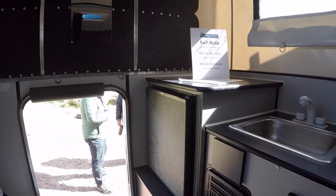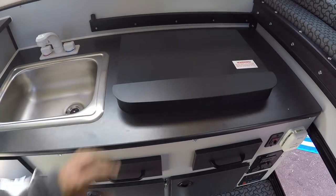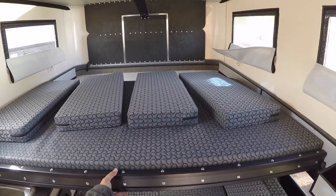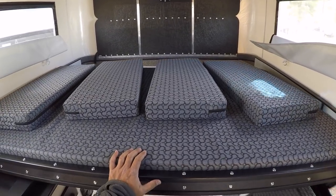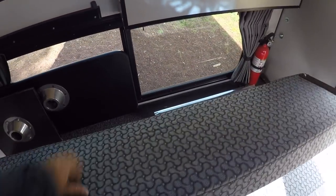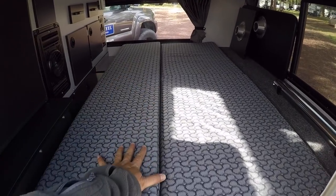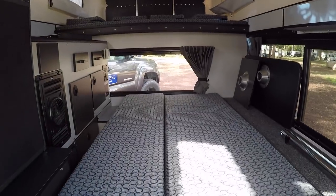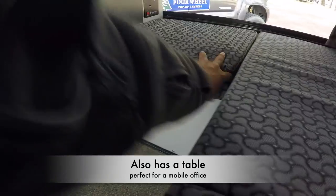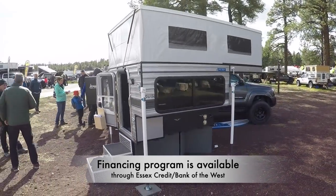It's only 936 pounds and it's tiny. But if you've got the money and want to glamp out, you can add a fridge, a sink, and a stove and really do it up. Look at this crazy big bed — that is a huge bed in the back of your Tacoma or Colorado or Nissan. I think this is actually the model I would buy, because you've got this folding bed setup down here too — that's actually a pretty big bed. I could sleep there comfortably and two more people could sleep up top, so it sleeps three. It even has a table you can set up in here.